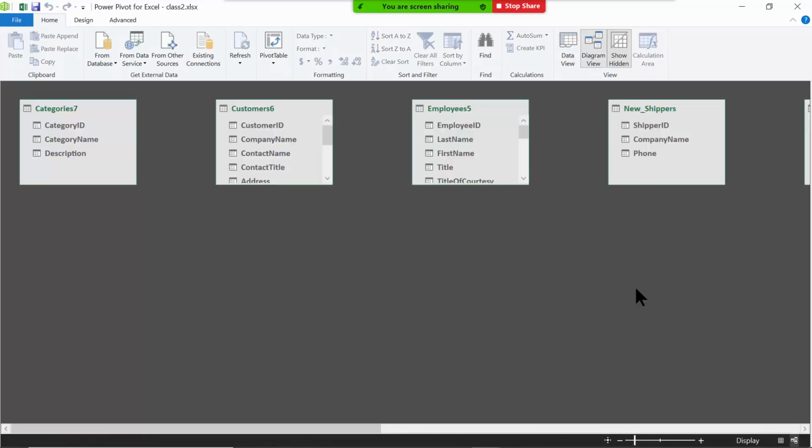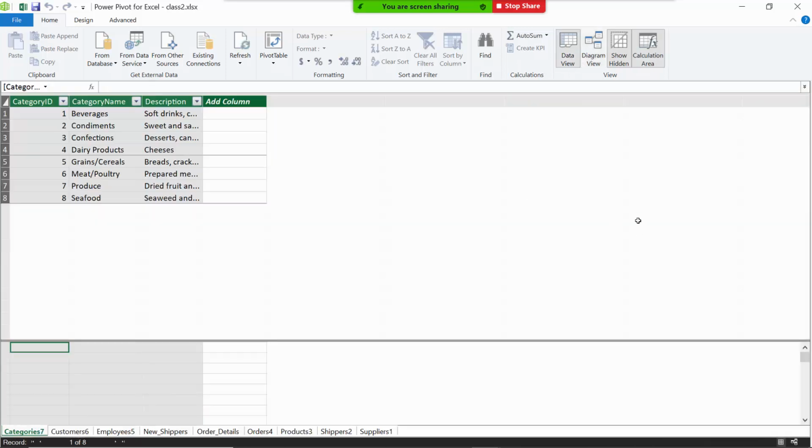Okay, so this is where we're going to join our tables together. We're going to get to this window in a few minutes from now. Almost like Access or SQL Server or lots of other databases, this is where we're going to join the tables together on the common fields. So we'll come back to that. That's called diagram view. Let's go back to the data view, and we see the actual information there. And then notice how the different tabs are the different tables within the data model.